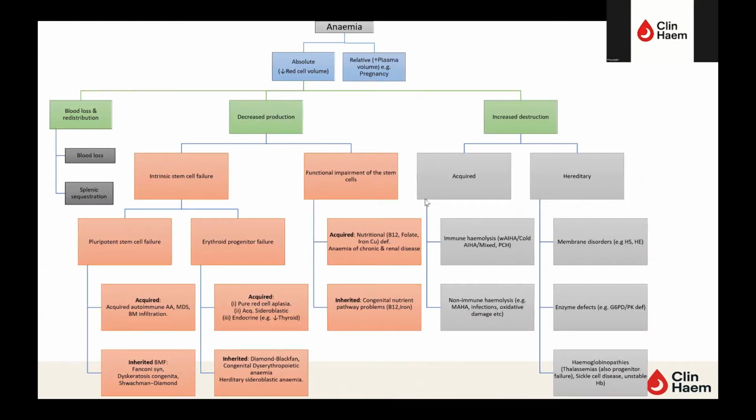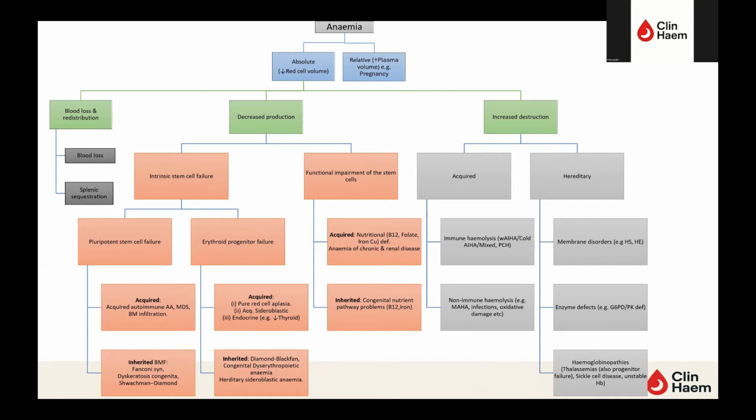This is a busy slide, and of course you don't need to memorize it, but I just wanted to put this out there so that people have a mind map of whatever we are discussing as a cause for anemia, where it fits into the overall anemia pathway or tree. Of course, there are clinically more commonly used pathways that differentiate them based on the MCV, which we will cover one day. But this is just to keep an idea so that you know where things fit in.